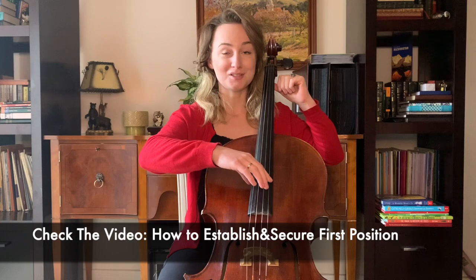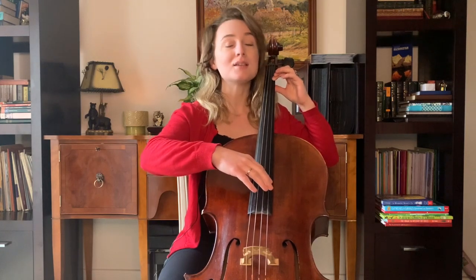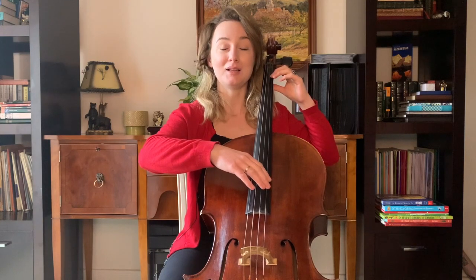Prepare the first position with your left hand. We already spoke about how to find the first position, so please check those videos as well. Pluck the note A. Now try to hear in your head the note B. That will help you to understand if your played note is in tune or out of tune. So let's start one more time. Pluck note A. And now hear the note B. Prepare the first finger and then pluck.